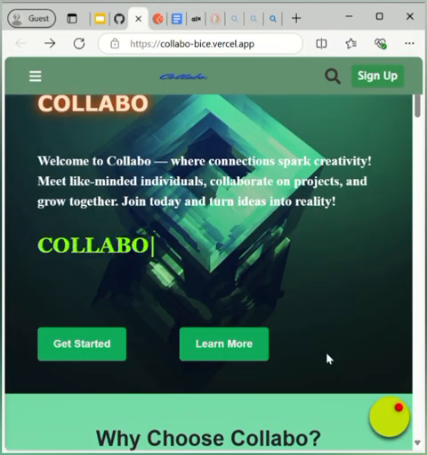So welcome, this is the Collabo app. This is the app to help people collaborate to find those they seek to start a project with. So this app basically allows people to find whoever they would love to collaborate with, or a project that's already existing they would love to collaborate in, or better still, create one of theirs.